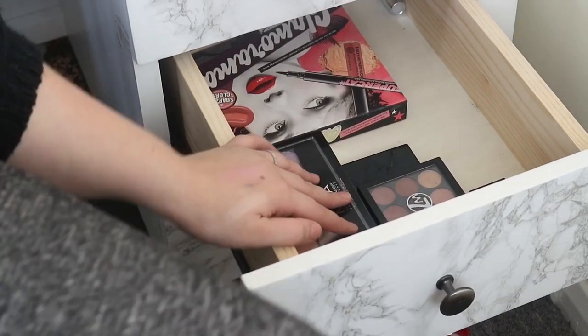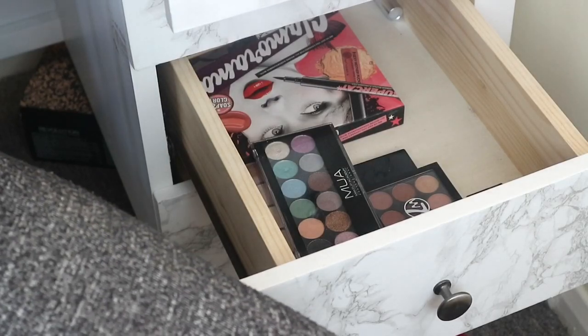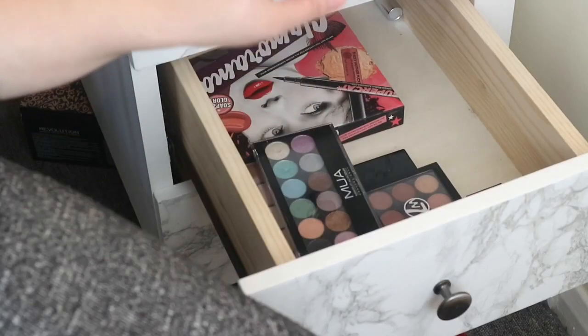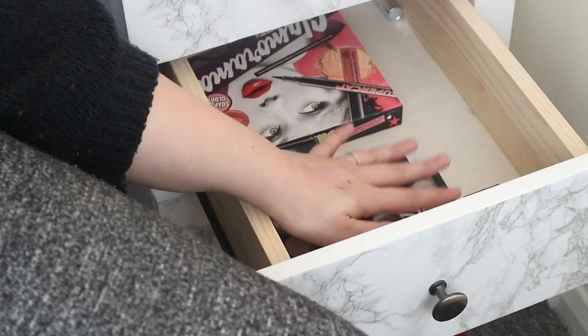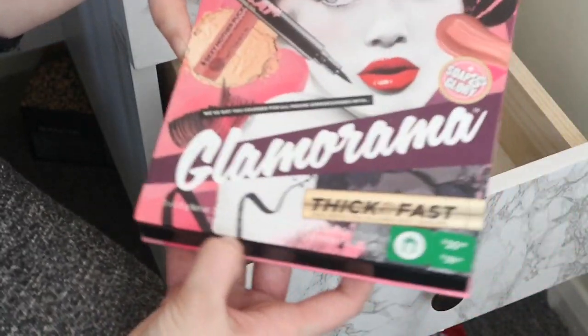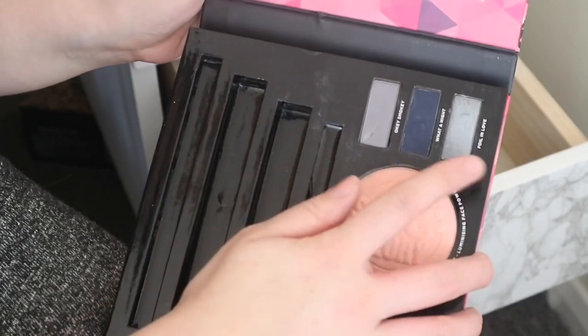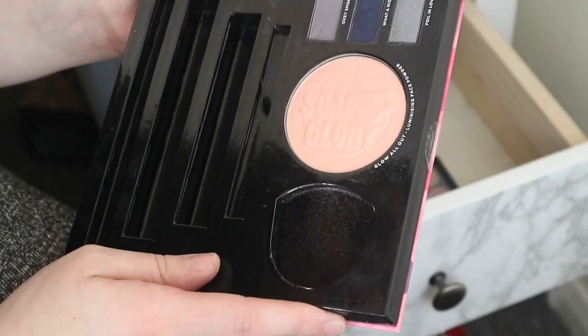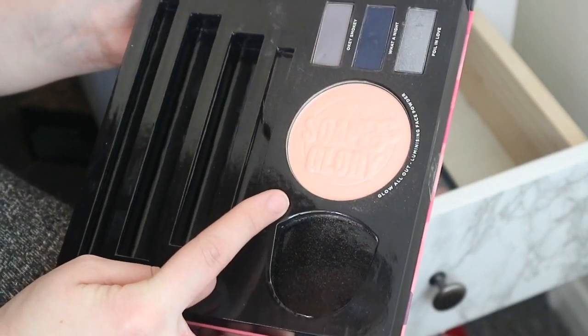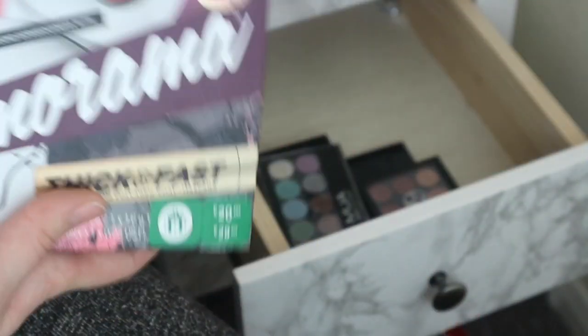Then hopefully you can see this drawer — this is just where I keep some of my affordable eyeshadow palettes. I've got some Makeup Revolution and ColourPop in here but these are ones I reach for more. I recently decluttered these, giving some to my mother-in-law. So I've got this Soap and Glory one — it's one of their Christmas box sets from last year. It has three shadows which I never use but I keep it purely because it's got this huge mirror, and it's also got the Glow All Out Lemonising Face Powder which I really like. It sucks that it's in this massive box but it's quite handy to have such a big mirror.